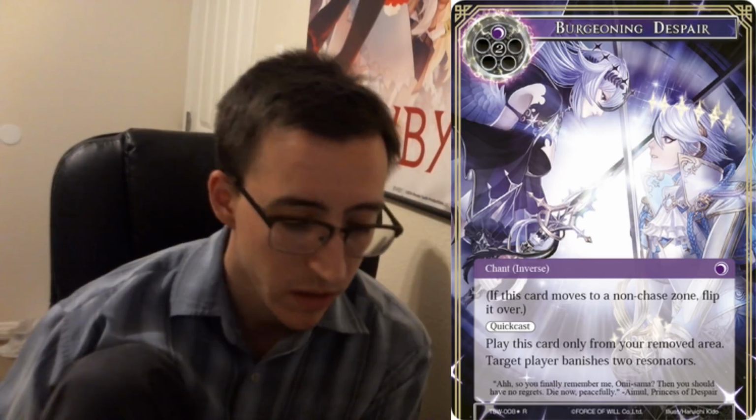So what I like about this is that if you're thinking about trading with a Resonator, you can drop this out and win a trade. If you're facing someone else and they're making a wonky attack, it might be because they have this card. So keep an eye on that. If you're making an attack and someone's blocking with that, same thing. But that inverts and turns into Burgeoning Despair. Quick cast, plays card only from your removed area. Target player banishes 2 Resonators. Now this one is obviously really good because you just lose 2 Resonators.